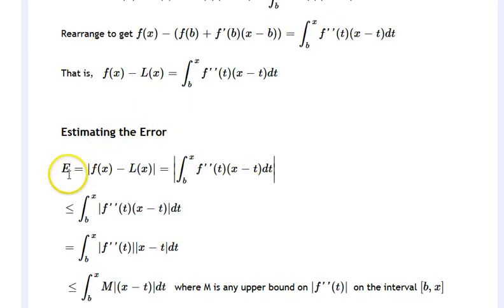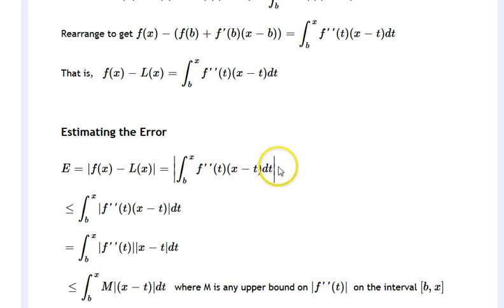So I have the error, and I'm not worrying whether the error is positive or negative. It's just that the linear approximation is different from the function. How much is it? If it's bigger or if it's smaller, this might be a positive number or a negative number. I don't care. I'm throwing an absolute value around it just to make it positive. So this is equal to the absolute value of the integral because those two things were equal to each other up there. Right? So I just took the absolute value of both sides.